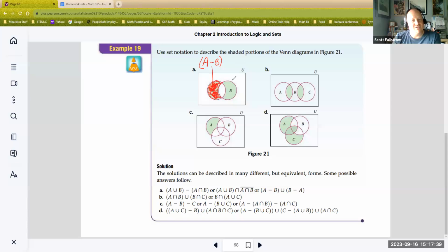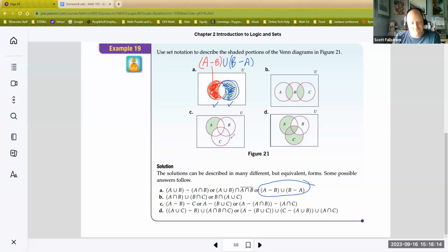But I really need to describe all of the shaded regions. So then you would maybe say, okay, hold on, let me go over here. This shaded region over here is like I took B and took out everything that was in A. And I would say, absolutely, nailed it. And then your final answer would be, you could be in either one of these. So in order to solve the problem, you must be in at least one. At least one is an or statement. And that's the option that they show right here.